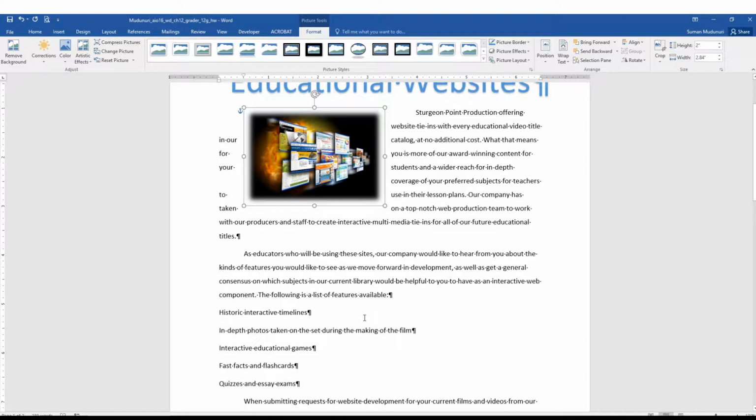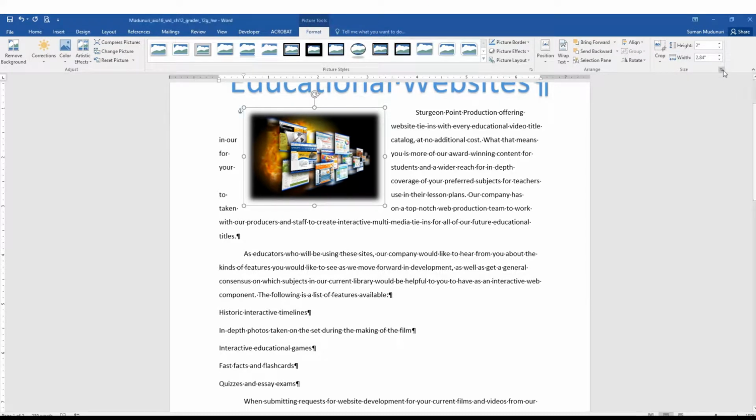Use the step 6. Use the position command to display the layout dialog box. Okay, so step 6, change the pictures. Use the position command to display the layout dialog box. Change the picture position so that the horizontal alignment is relative to the margin. So they want us to open a dialog box.